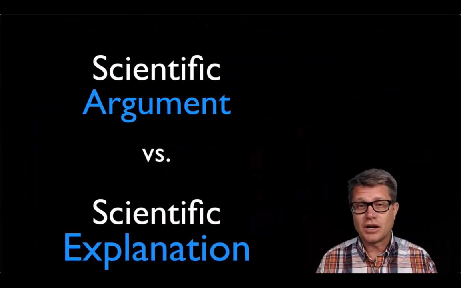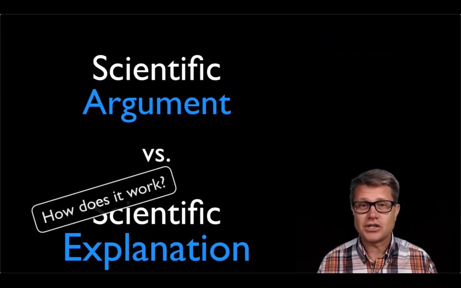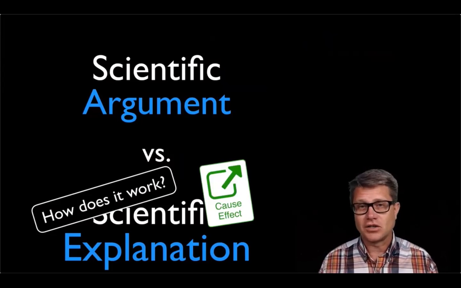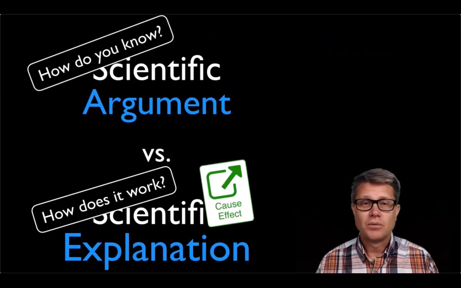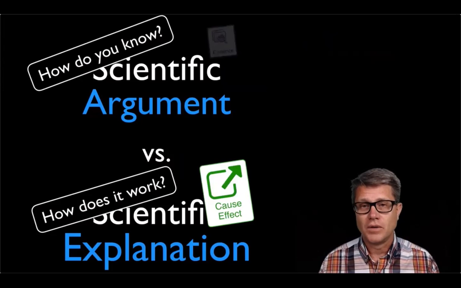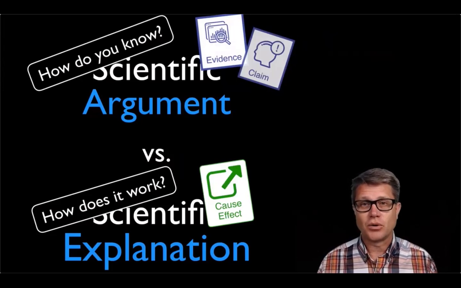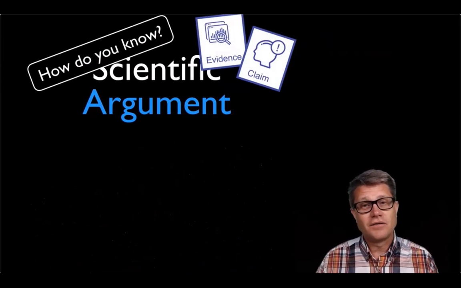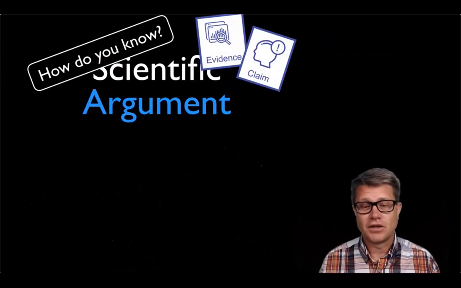Whenever you're doing arguments, it's important to delineate between an explanation and an argument. An explanation is really explaining how the world works. Lots of times when I talk about this in class, I'll refer to this as your explanatory model, how we explain the cause and mechanism of effects over time. When we're doing argumentation, we're really doing the nuts and bolts of how do you know what you know. That's gathering evidence to support claims, and a lot of the time, those claims are going to be somewhat in doubt. I did a video on explanation, and I'll put a link to that video down below.